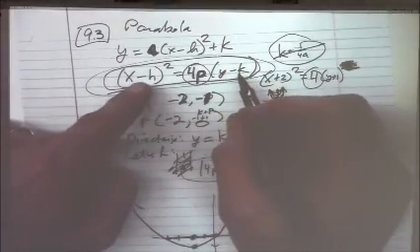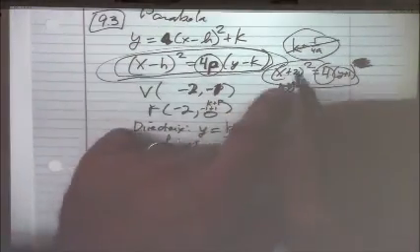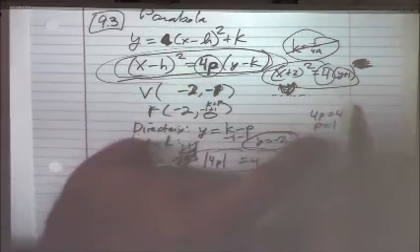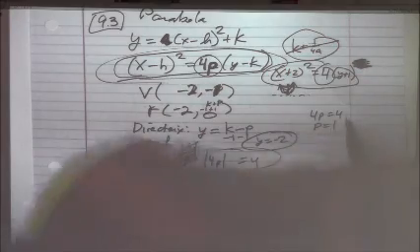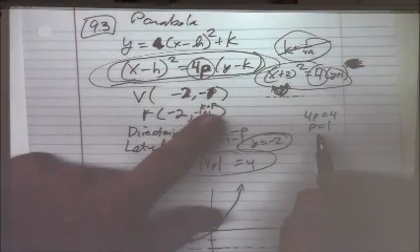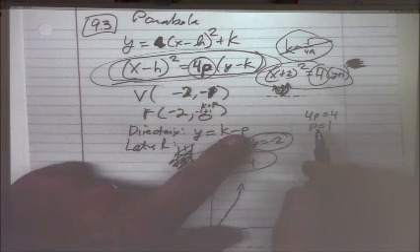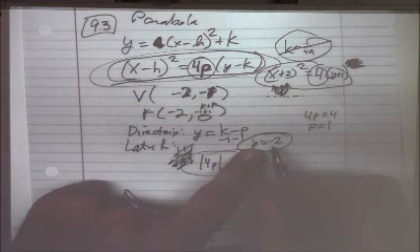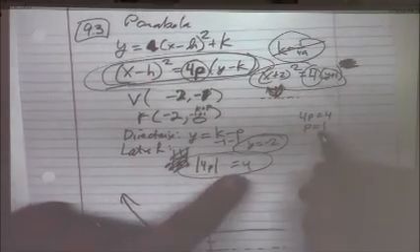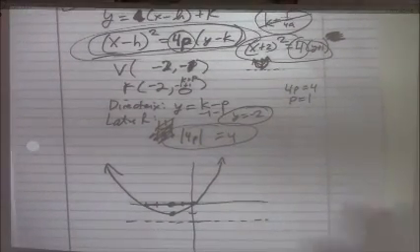Here's the basic form, and then what happens with it is if you have it there, you can say, okay, here's h, here's k, and 4p is equal to 4. Divide by the 4, I can find p is 1. The vertex is h and k. For the focus, I'm going to add p to k. And for the directrix, I'm going to subtract p from k and get the equation of a line. And for the latus rectum, it'll be the absolute value of 4 times p, and that enables me to give an indication of where the parabola should go.